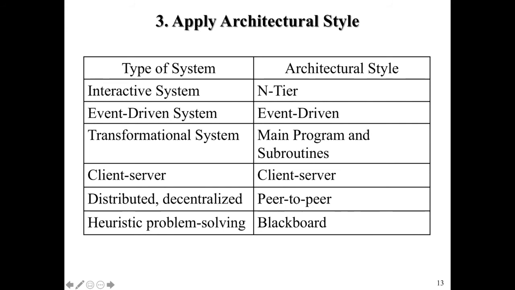Okay. For heuristic problem solving, there is an architecture whose name is Blackboard. It's not the Blackboard software we are using; it's the name of the architecture. So we will study today, inshallah, the first four: n-tier architecture, event-driven architecture, main program and subroutines architecture, and client-server architecture in our next slides.